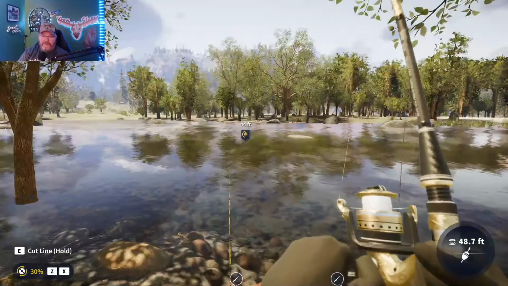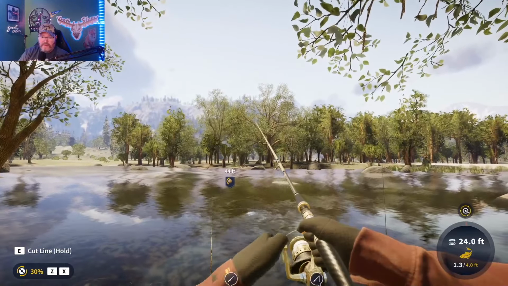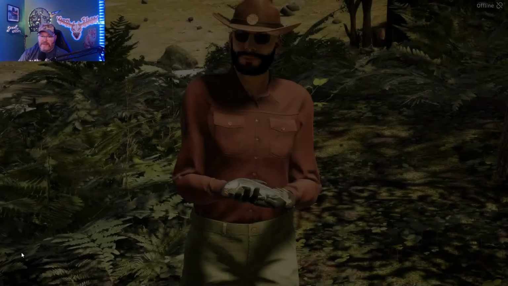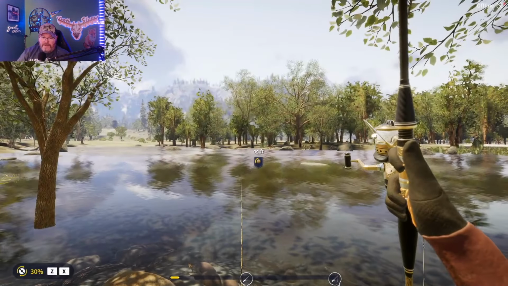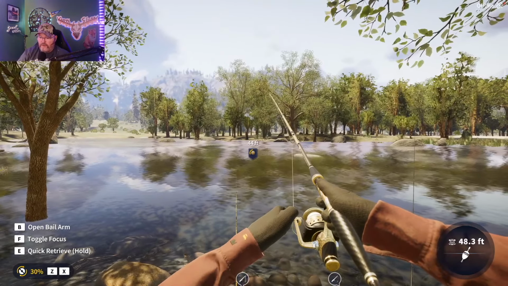All right, we've got our first bite here. Let's see what we have. We're on this bloodworm. Could be a smaller fish. Okay, it is a river Carpsucker. We're at 56.8. We're doing pretty good right there. So our first river Carpsucker is down.